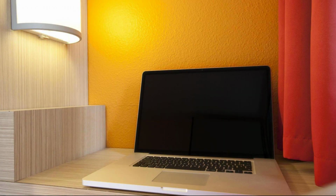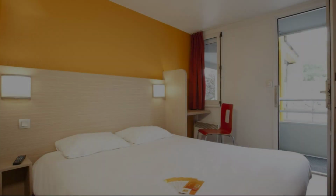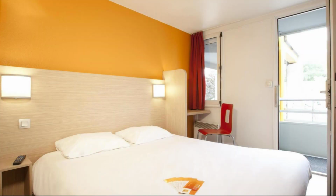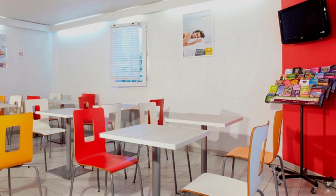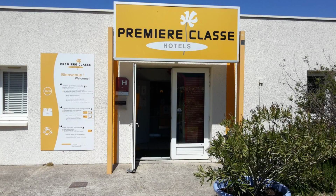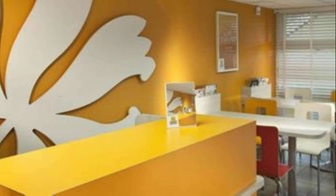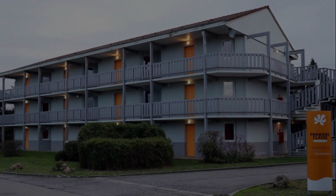Next we discuss the amenities of this hotel. As you can see on the screen, in this resort, 7 types of room are available on agoda.com. You can book online and enjoy it. The location of the hotel is fine and allows guests to fully enjoy the beautiful surroundings. Check-in time in this hotel is 5 p.m. and check-out time of this hotel is 11 a.m.